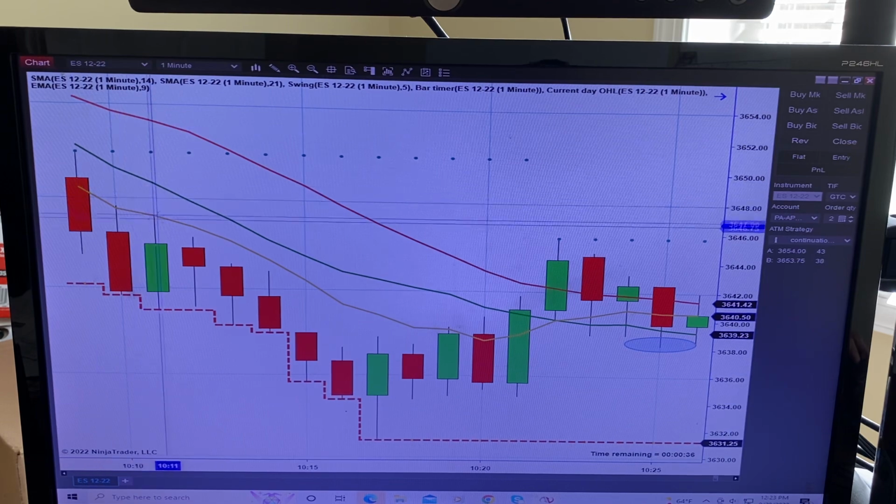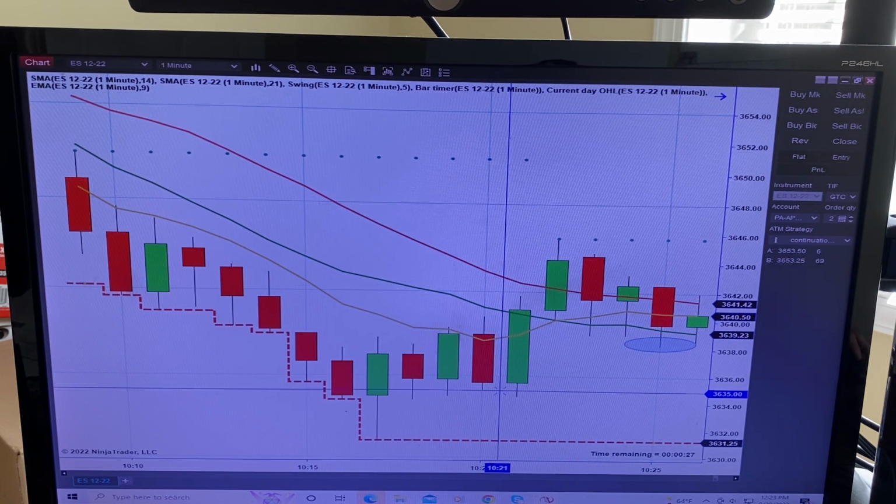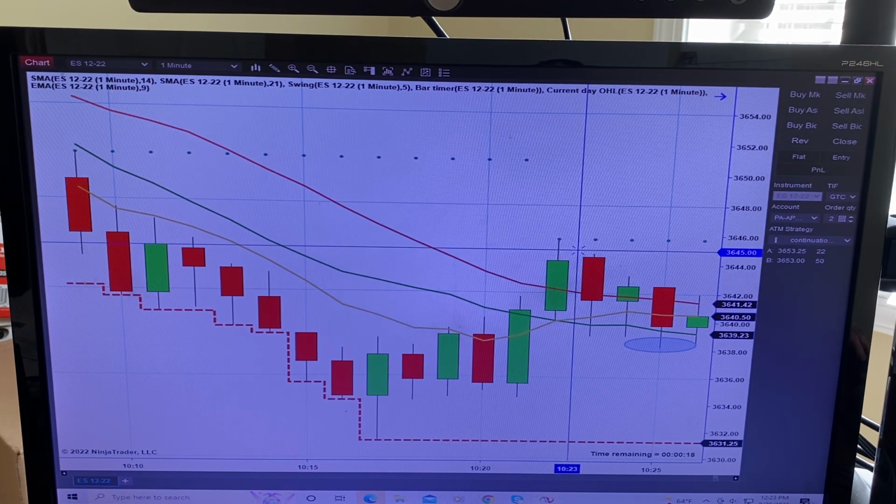Here's the third chance, because you came down, finally got to your gold line. And then this one went up even further. So you're looking for a break of the pivot. Well, here, break of the candle. Here's your break of the candle at 36.35. Look at that. It went 2 ticks and slammed up.